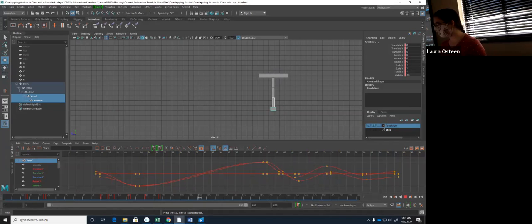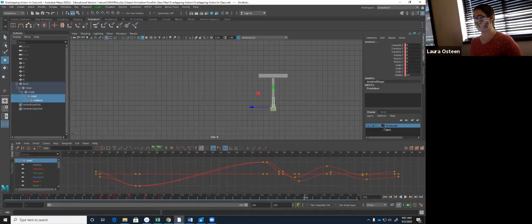So if I were to change something about this curve to make it appear like it hit a wall and bounced off, what would I want to change about the curves at that point? At what point would I want to change the curves? Anyone? How would I change them? When would I change them?